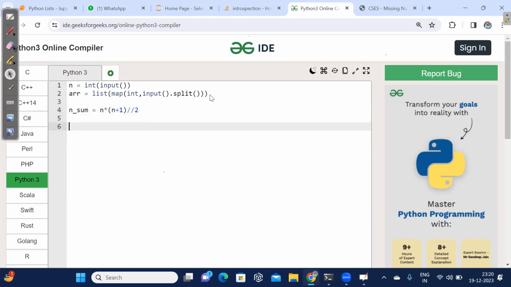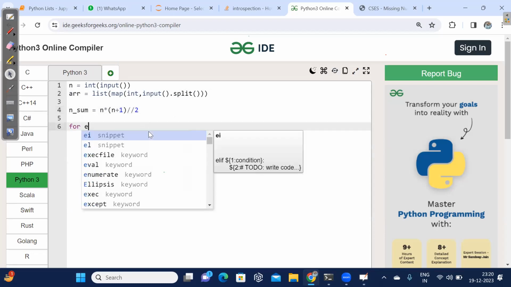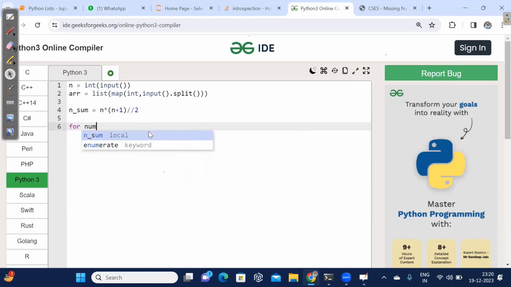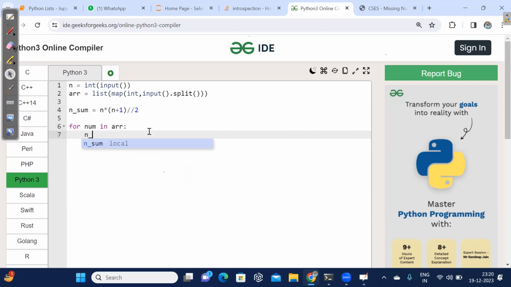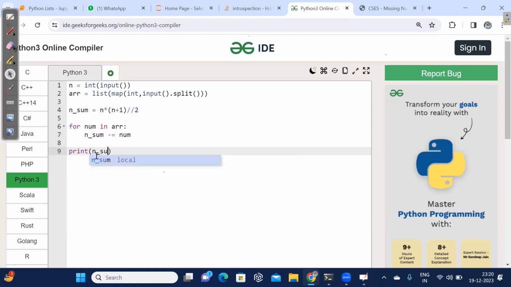I can straight away iterate over every element of the array and keep on subtracting that from the n sum. So for num, whatever I'm having inside the array, you keep on subtracting the number from the overall n sum value, the one you are currently pointing to with the variable num. Whatever content remains inside the n sum is going to be my final answer. So straight away I can try printing n sum at the end. That's it. I don't think anything should be left.